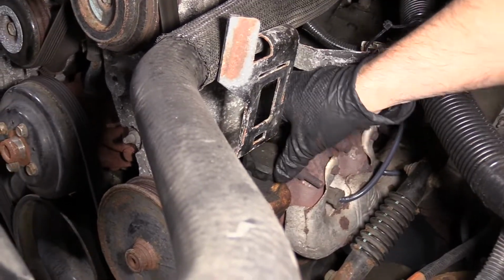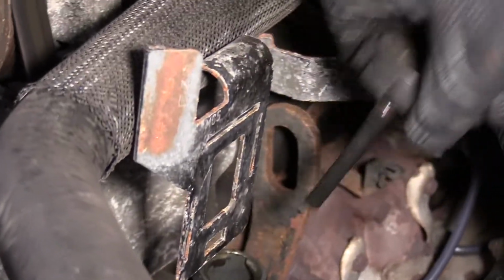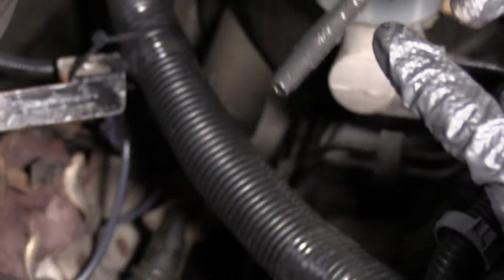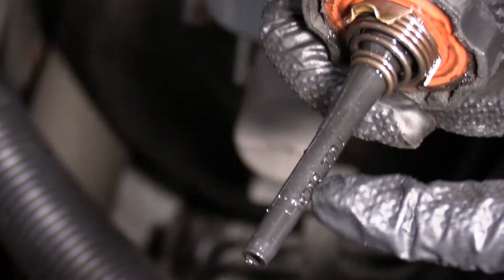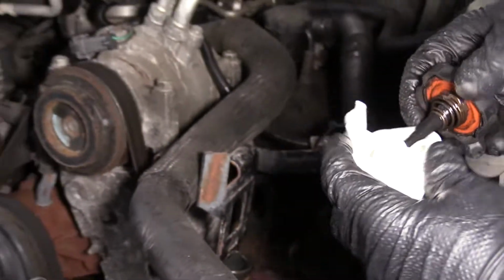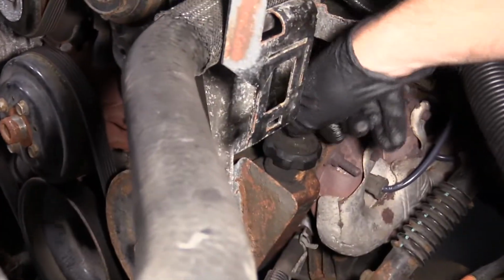Reinsert the dipstick in the cap, lock it in place, recheck it, and it's right where it should be. Right here is where the full hot is, and right there is where the full cold is. It was a little bit above the full cold, so we're good. This engine is cold right now. Reinsert the cap and lock it in place.